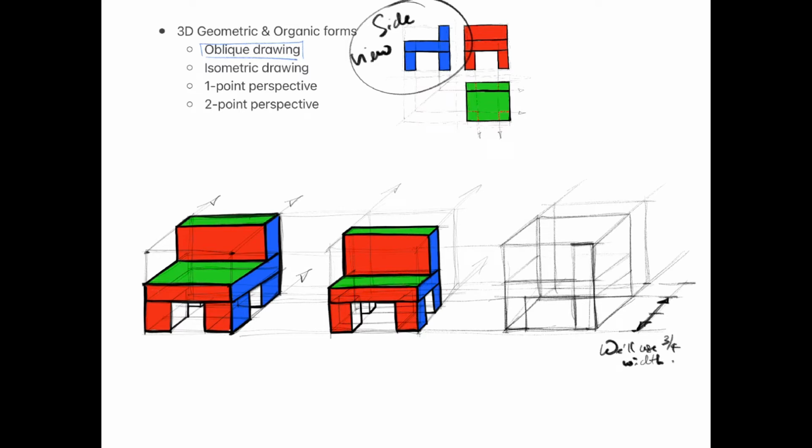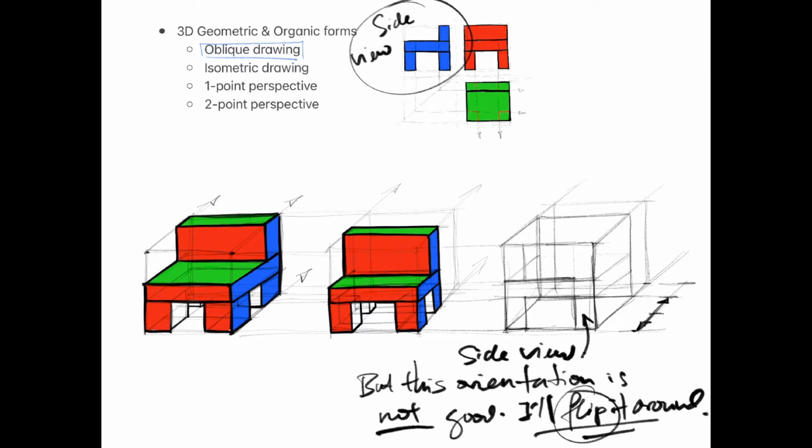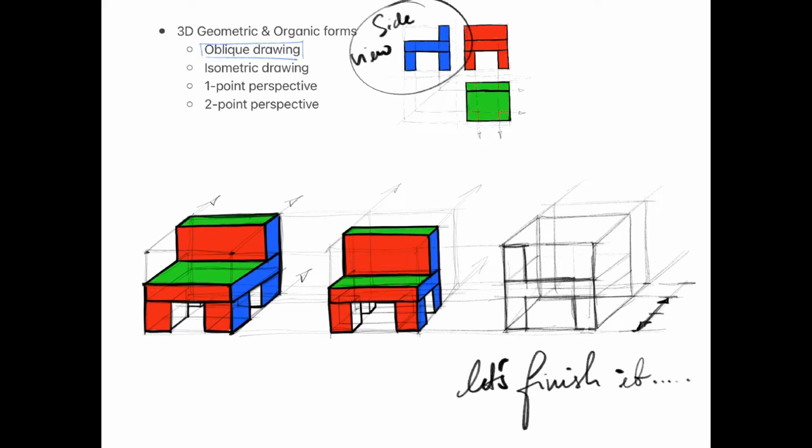If you're going to pick a view for your oblique drawing or any 3D drawing, you got to choose your views very carefully. In this case, the side view is chosen, and if you draw the oblique drawing projecting to the right, you'll realize that you'll be looking at the back of the chair. Not very wise. So I flip the chair, now I draw the back rest on the left. So if we project the lines of the oblique drawing to the right, what we are looking at is the side view of the chair. And the front, of course.